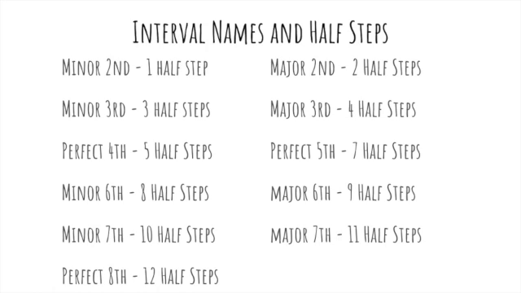If you look carefully, we do not have 6 half steps. That interval does not exist for us yet. It is real, but we are not going to talk about it today. So we're going to skip from perfect 4th with 5 half steps up to perfect 5th, and then from perfect 5th to perfect octave, it's moving up again in increments of adding a half step.